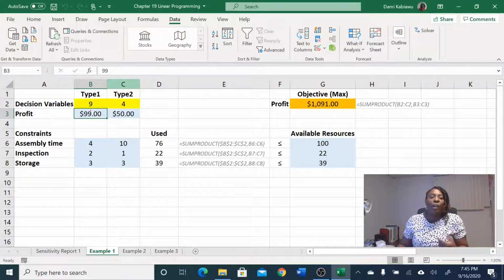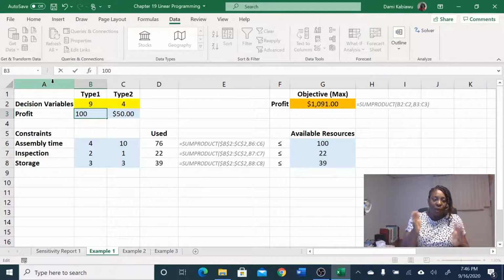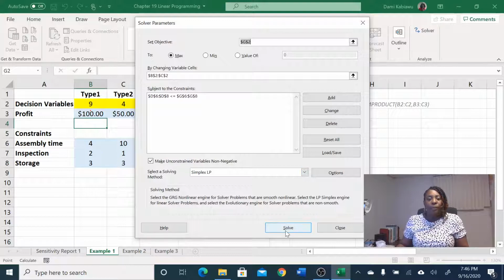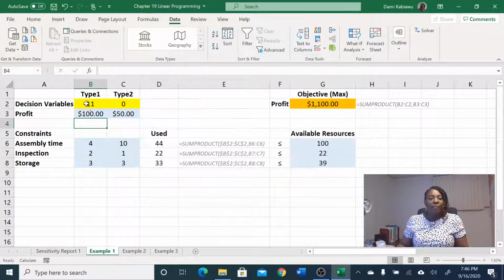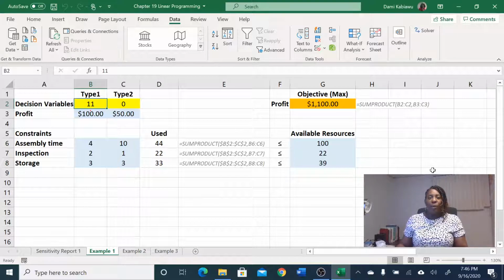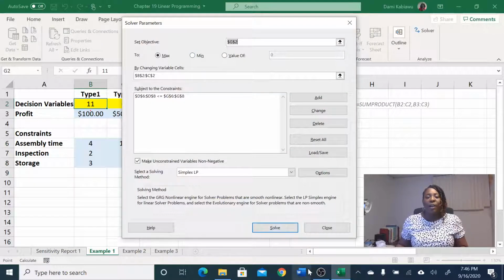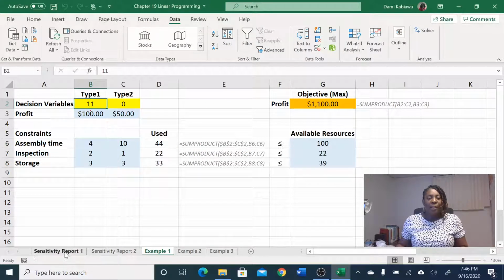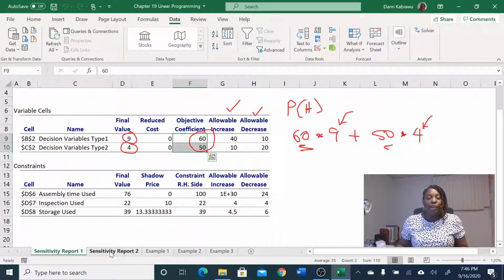It most likely will. So let's do 100 first. Let's walk around that boundary. Solver, Solve. Can you see? So once we get to 100, the model changed. Now I'm going to run this again, but this time I want a second sensitivity report to work with. So this is the first one, and here is the new sensitivity report. And this sensitivity report is based on a coefficient of 100.